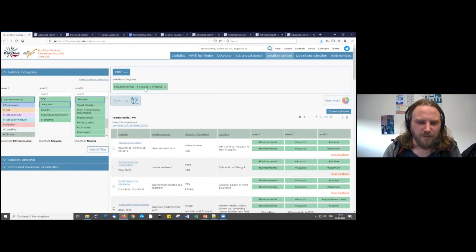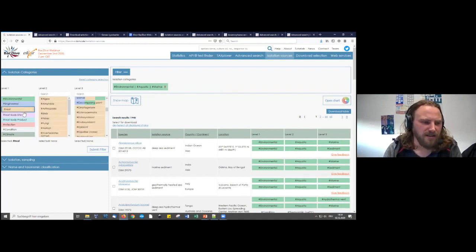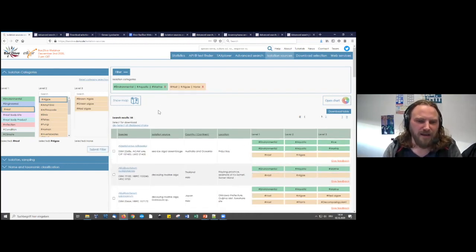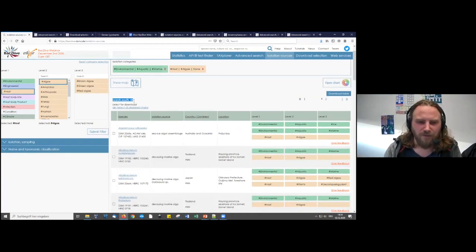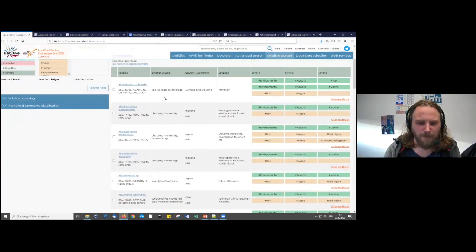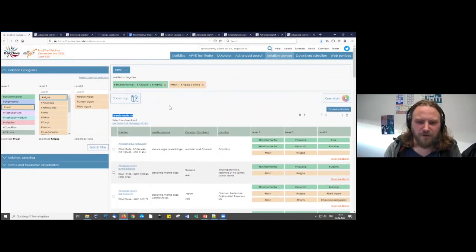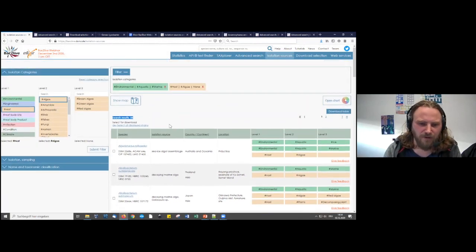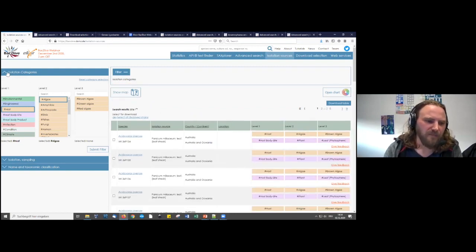Let me delete this one because this is the same. And then you have about 2,000 strains left. You can now add other keywords as well. For example, we can add now host data. Say, okay, I want to add now algae, for example. And then I get all the data with algae and marine environment here. And this is only 55 strains here. This is a big advantage because if you query this data field, I can show you in a second, you would never get that result of 55 strains. So let me delete this for now, and I will go on with the second section.